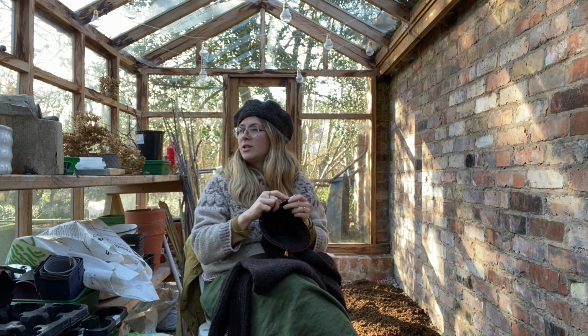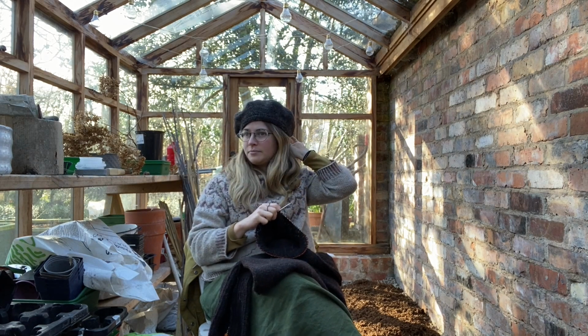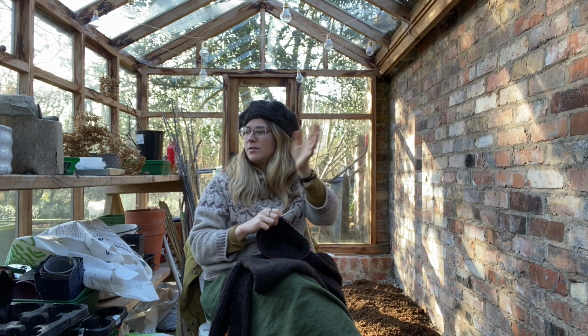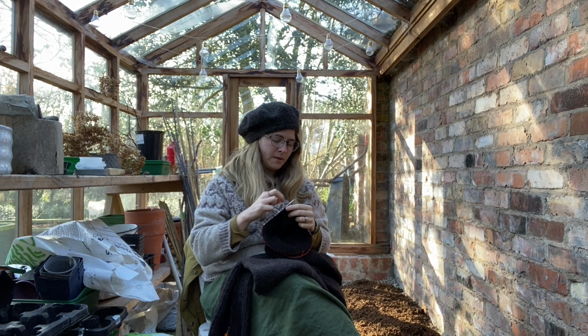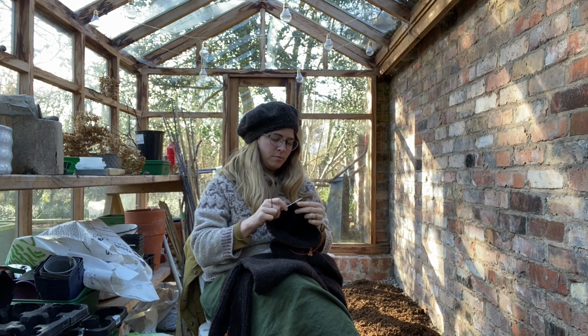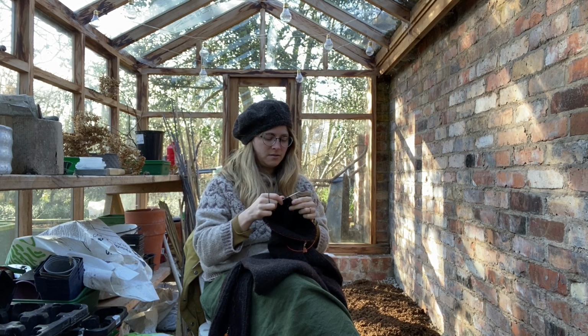There's so much to do in here. I need a day just to clear the whole thing and to make it good before everything starts growing, before I sow seeds and everything.